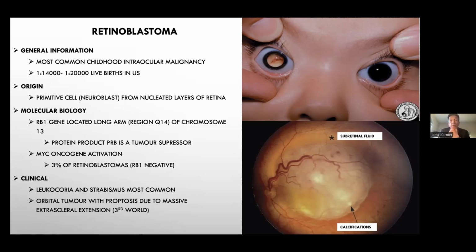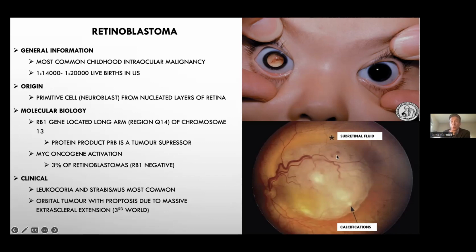All patients who have a retinoblastoma undergo genetic testing because there are germline mutations and a hereditary form which occurs early and occurs in families. And then there's the sporadic, which tends to occur a little bit later. The presentations are most commonly leukocoria, which is a white pupil, and crossed eyes or strabismus due to impairment of the visual axis.